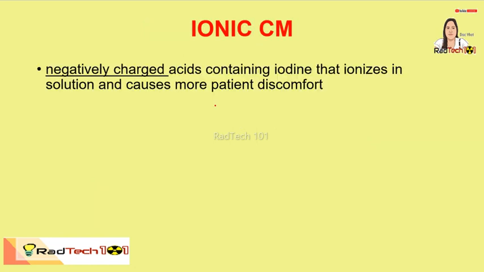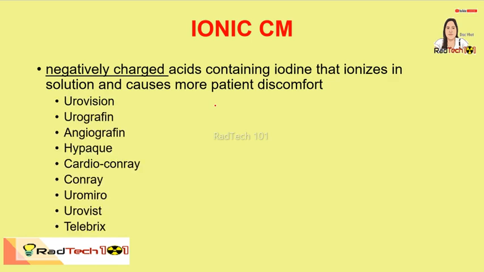Next, for ionic contrast media or for the iodinated contrast agents, they are negatively charged acids containing iodine that ionizes in solution and causes more patient discomfort. So more patient discomfort for ionic contrast media. So examples of this are Urovision, Urografin, Angiografin, Hypaque, Conray, Uromiro, Urovist, and Telebrix. Actually, mas marami pa siyang available na brands na available in the market today.